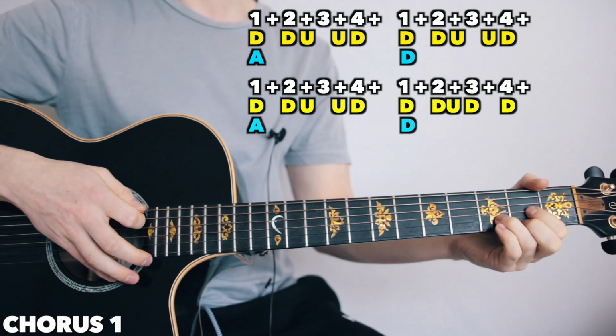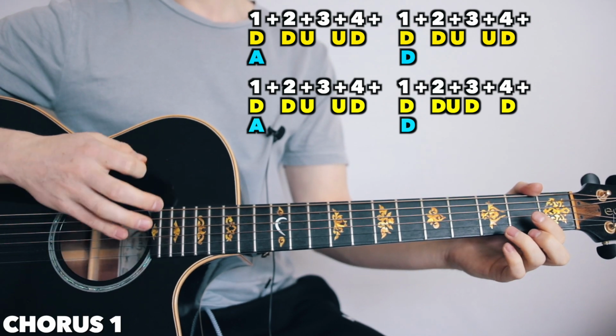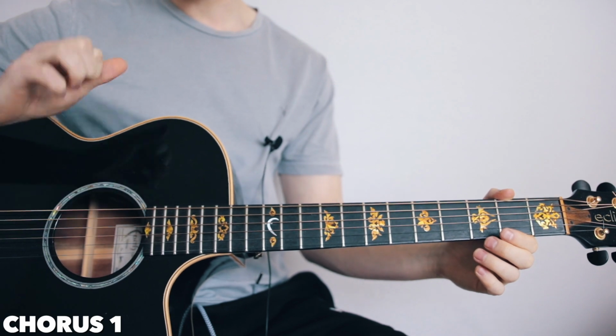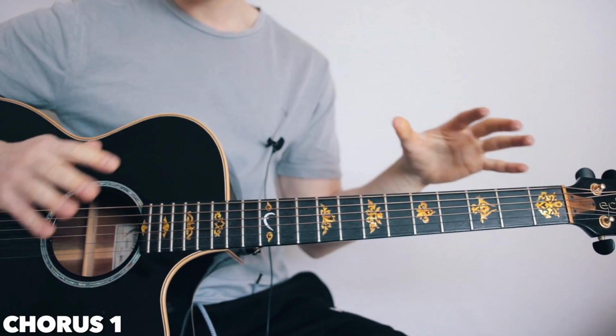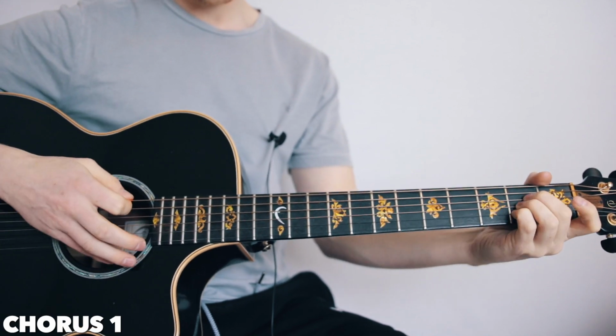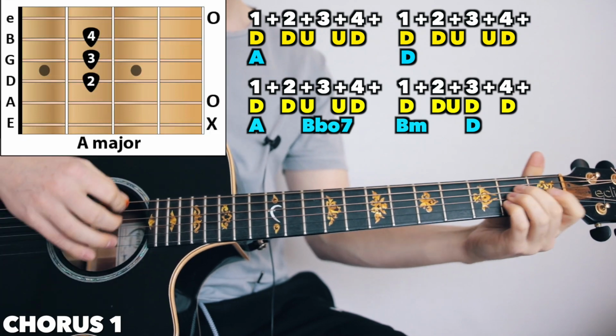We just change to, we can just play simple downstrokes, right? Now, when we get to the second part of this chorus, you can see that it's kind of the same, but there's a few variations on the chords, right? So this time around we have, this is where Jasmine sings.